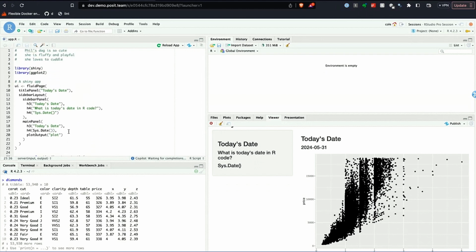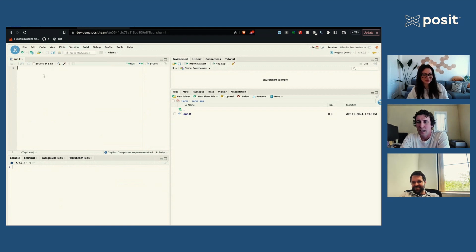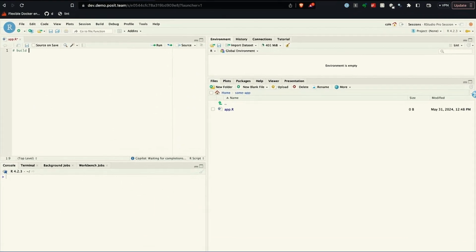So, what else should we do to this app? Any ideas? Here's what I would do. Why don't you start over? All right. So we're going to create a Shiny app using GenAI, and let's see if we can get it to work on the first try. Nice, simple, clean instructions here. So Shiny app with ggplot2 and diamonds. And let's see, I'm going to say mtcars. It's fine, a little basic.